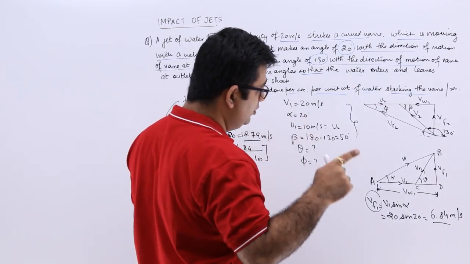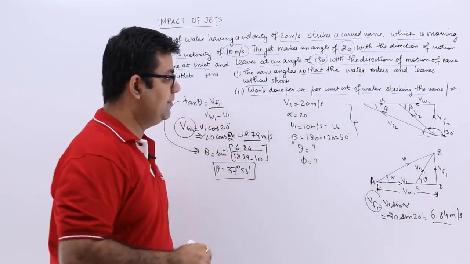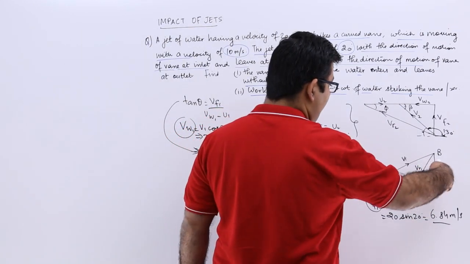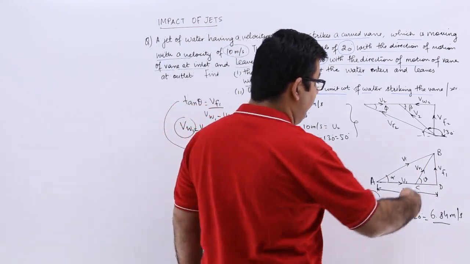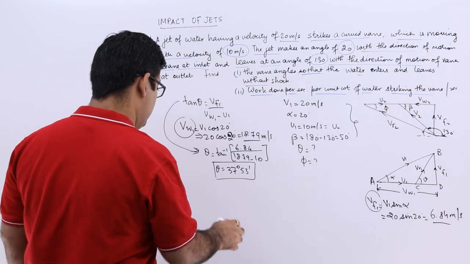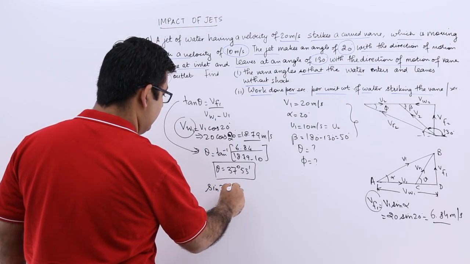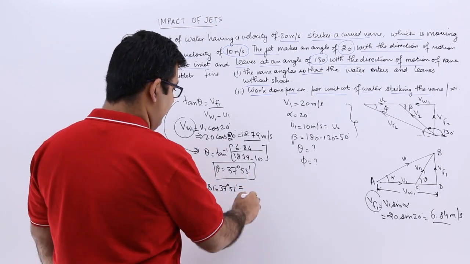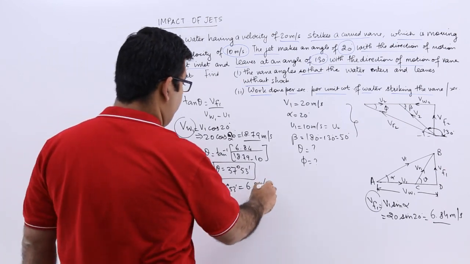Now if I use this triangle again and let me use the value of sin theta, sin theta will be VF1 by VR1 because now we know VF1, we know theta, and we can find out VR1. So sin theta, that is sin of 37 degrees 53 minutes, is equal to VF1 which is 6.84 divided by VR1 which is to be found out.